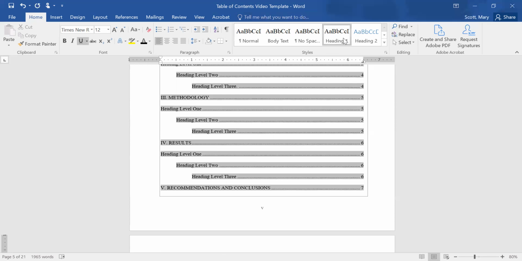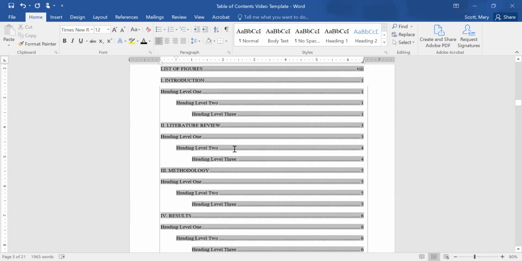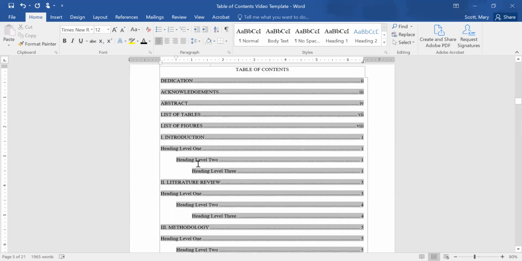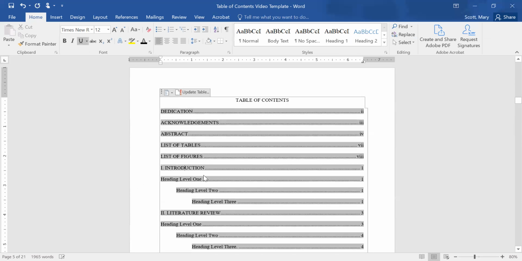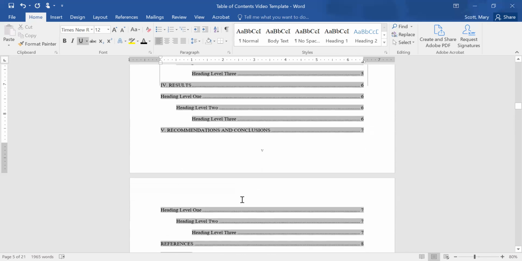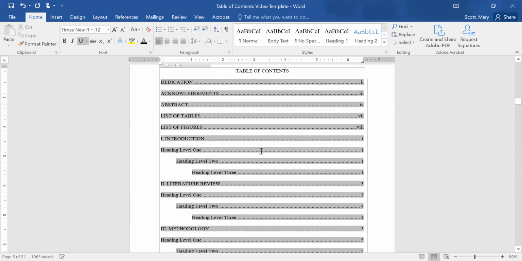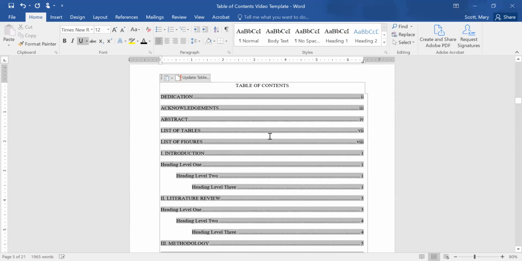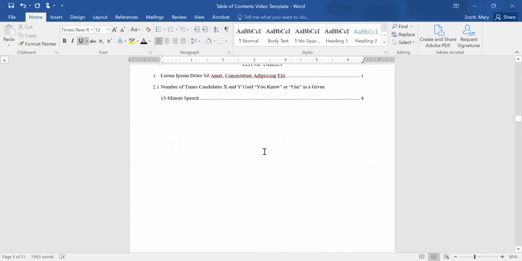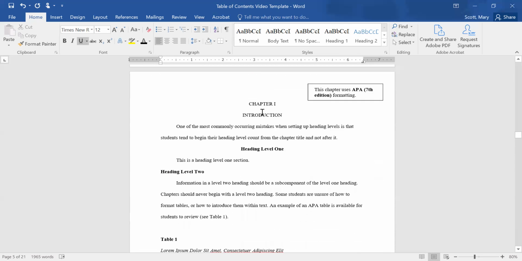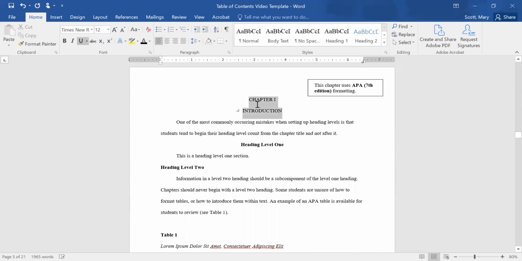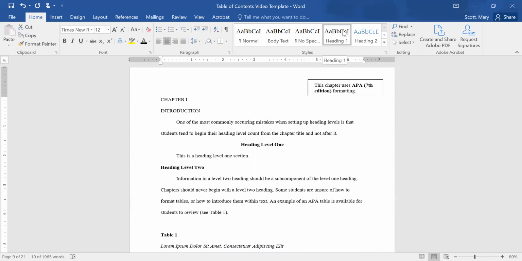Real quick, I just want to show another common mistake I see students making. This will remove all the wonderful formatting I just did, but it's important that you know when you're formatting your table of contents. Many students like to select the entire line to do both lines in their chapter titles, and choose heading level 1 for both lines.